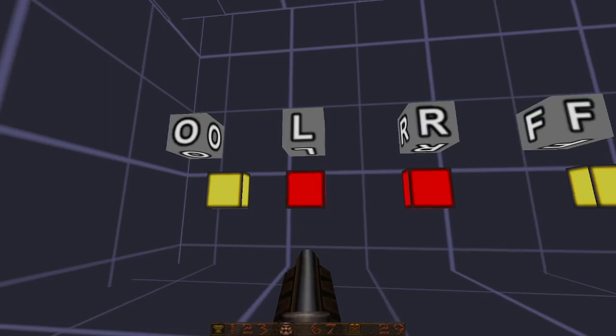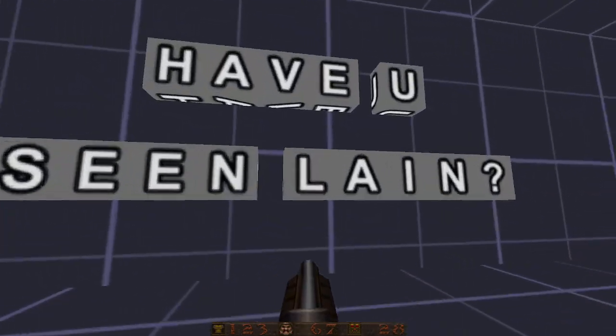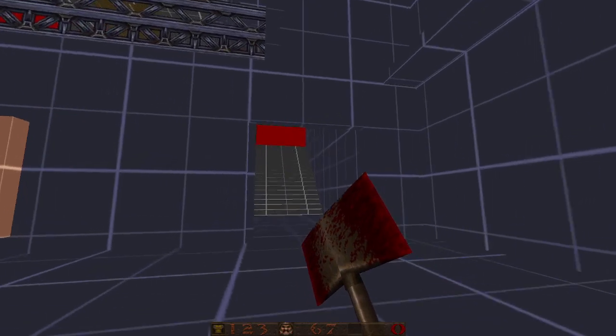But if you hit L, it's three more to go. So the answer is Lane. You gotta hit the letters for Lane. So L, A, I, and N. And the sequence is complete, and you head on up.